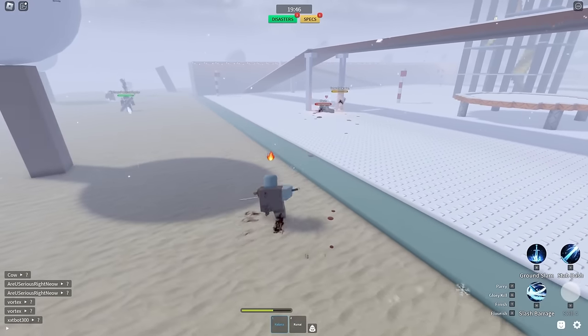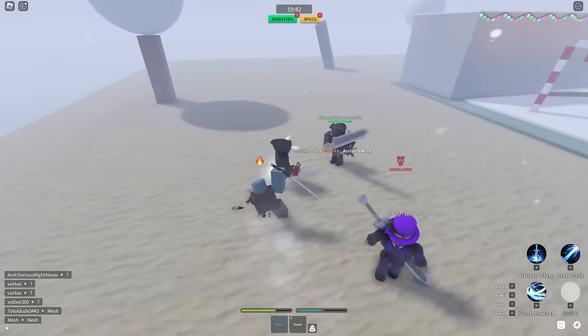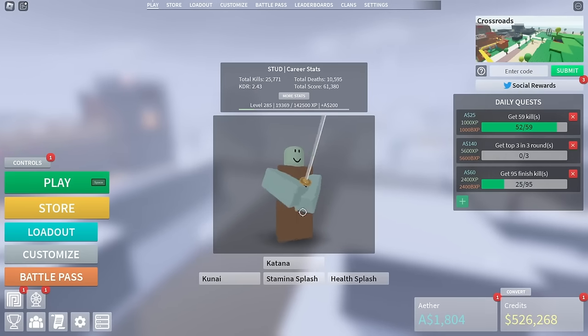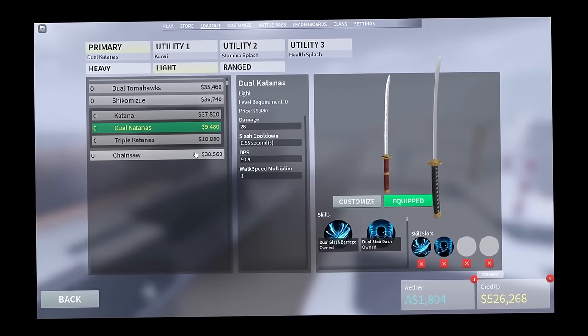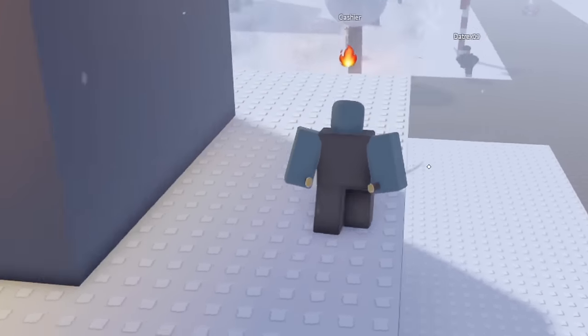We can do it. Ground slam is my next one. So I'm going to get around as many people as I can. Look at all these weirdos over here. Come here. All right, so I've done all of the ones for the regular katana, so I'm gonna move on to the dual katanas. Dude, imagine if they added dual chainsaws. That would be terrifying. All right, boys, we have our dual katanas, dude.